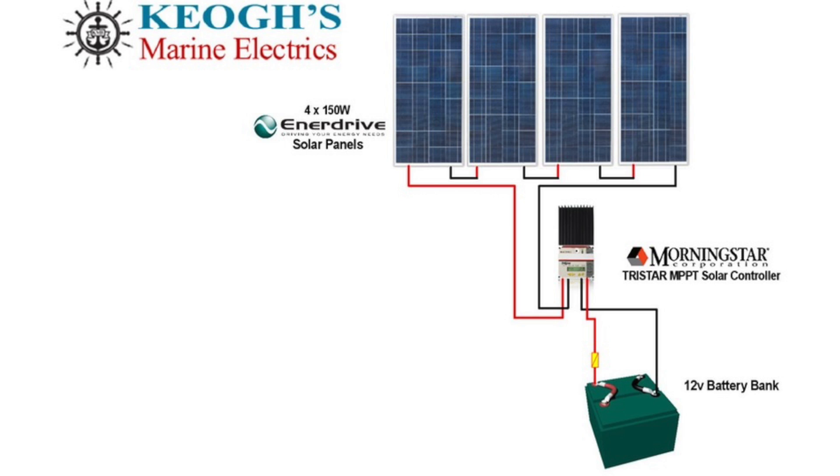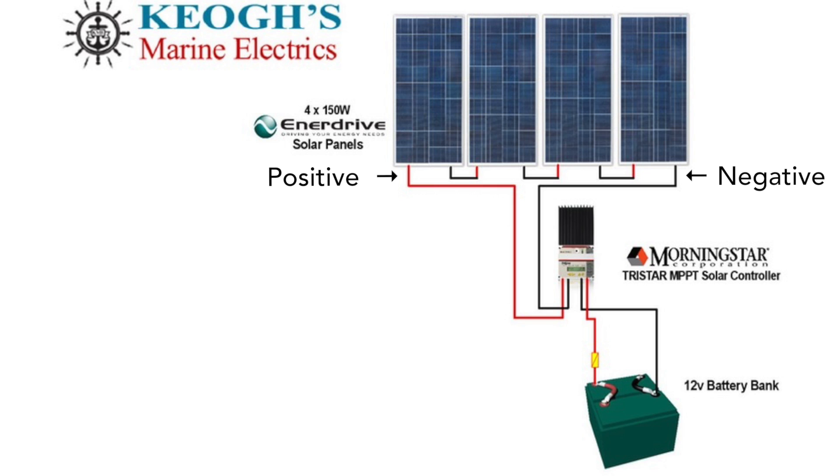The first thing I'm going to talk about is wiring in series. When you wire your panels in series, think of the panels as being tied into a string. You're taking each one of these 150 watt panels and combining them into a singular 600 watt panel — in an electrical sense, not a physical sense. They remain four separate panels physically, but electrically you're wiring them into a single 600 watt panel. To do this, you take the positive line on one panel and wire it to the negative line on the next, then that positive line to the next negative line, and so on. What you're left with is a single negative wire and a single positive wire coming out of the combined array.